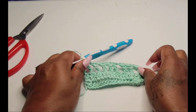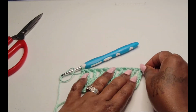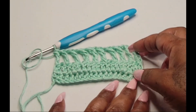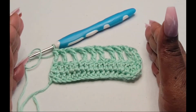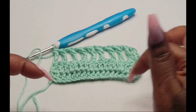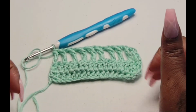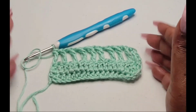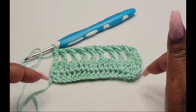Okay, so let's look at this three row repeat again. For this little sample size, I chained 20. We're going to lose one because we're going to skip the first loop from our foundation chain and go into the next one and create our half doubles. So therefore I have 19 half doubles.